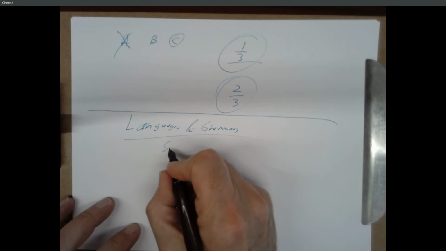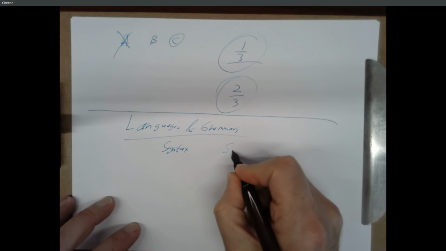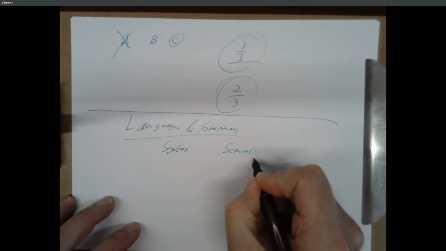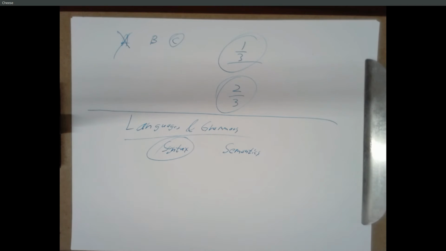All right, so languages and grammars. Languages are the way that we take information and bundle it in some other form, right? That's not a formal definition. It's a working definition. And there's the question of syntax and semantics. And we're only interested in syntax. We're not talking about the meaning of a sentence, for example. We're talking about, is a sentence well formed?